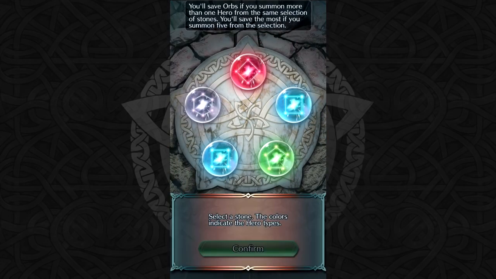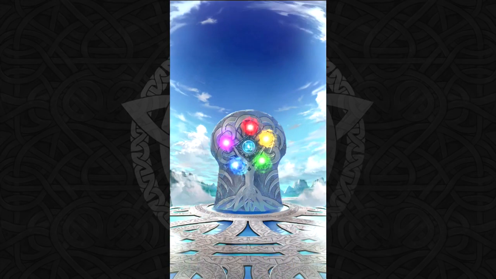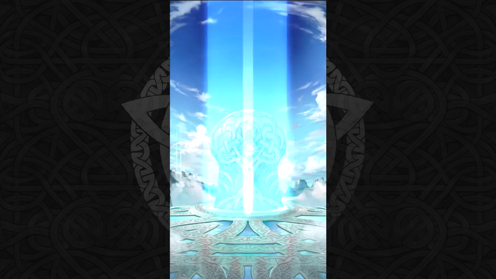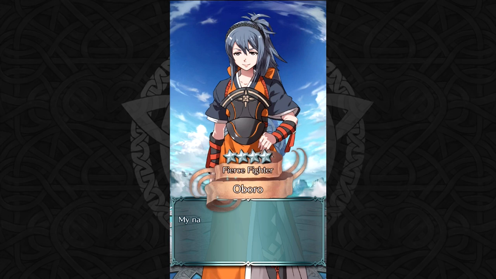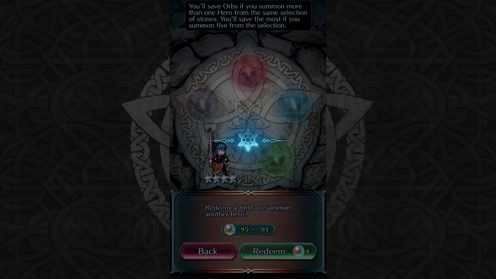I don't know why, I've been really unlucky with blue units. So, gimme. Okay, I can't complain about luck. I just got so much back to back. We got Smoke again. Come on, something decent. And we got Oboro. Not bad. You know, where Hinata once was, Oboro has to be. That just makes sense, man.